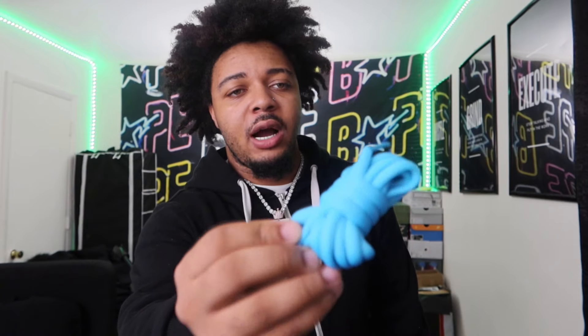First things first — it comes with extra sneaker laces. So to go with the shoes, we got these extra orange standard laces right here. I don't think I'll really put these in the shoe probably ever, unless I do the mix-match thing — rock one with the orange in it and one with the blue lace in it one day. I might find a nice little fit where I mix-match the colors. But knowing me, most of the time I like to keep shit simple.